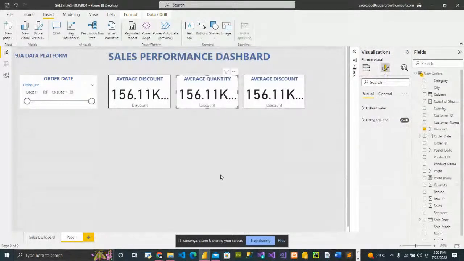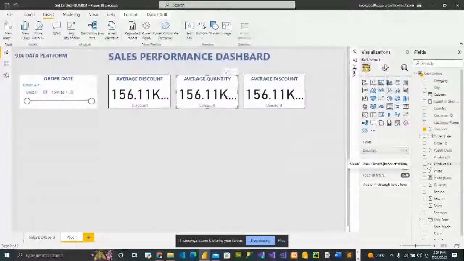Also, my quantity is not moving. All right.